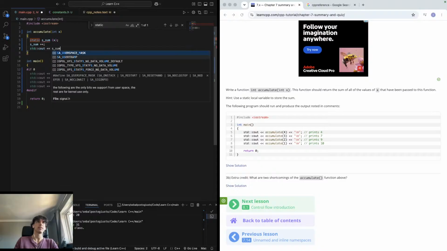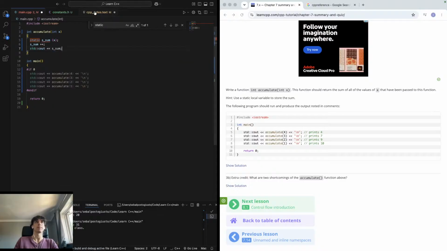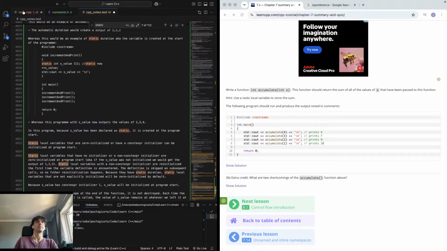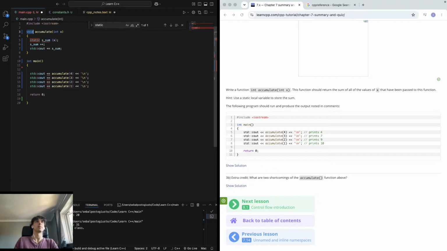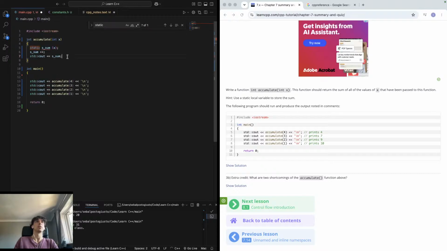This. Well, that doesn't really feel right. Make it void, perhaps. I don't think that is actual good code, but I just want to see what would happen. And then we'll want to return sum. Static int.